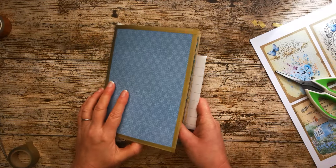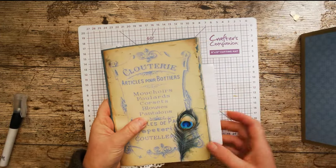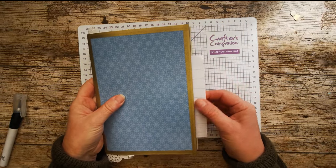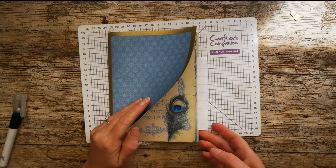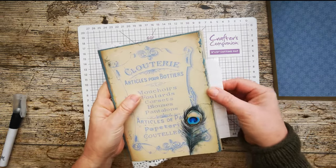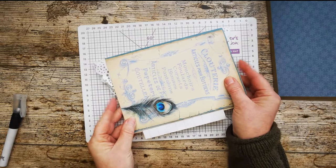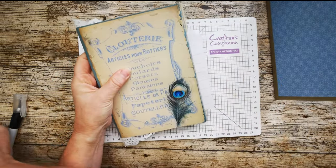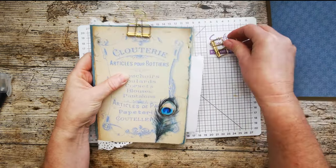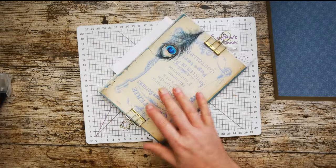Now I can have a think about actually stitching this thing together. I was going to trim this down after I put the spine on, but I'll do it now. If you want to leave yours with bits sticking out, absolutely fine — that is normal junk journal behaviour. But I'll show you how you can trim this down quite simply. Make sure your pages are all lined up nicely, that everything's butting up into the spine and sitting where you want it to be, and then you can get a couple of bulldog clips. Bulldog clips are invaluable — they're nice and heavy duty and will keep everything nice and still.